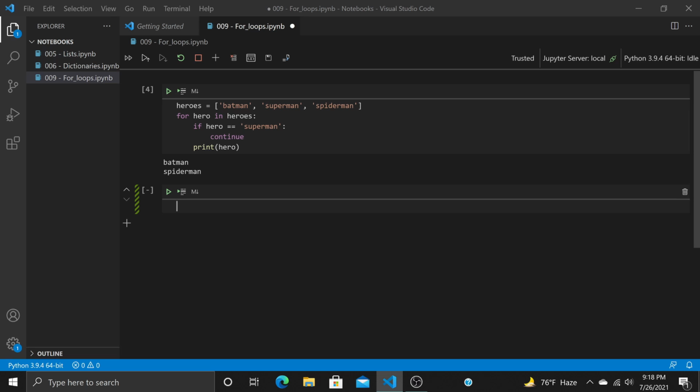Let's see how. In the next cell, let's type for i in range(6), and add print(i) below the for loop. When this runs, Python creates a list of integers, starting with 0 and going up to, but not including 6. Oftentimes, people will use a single letter as a counter, but again, this could be anything.